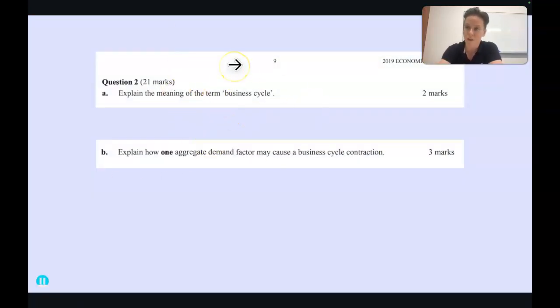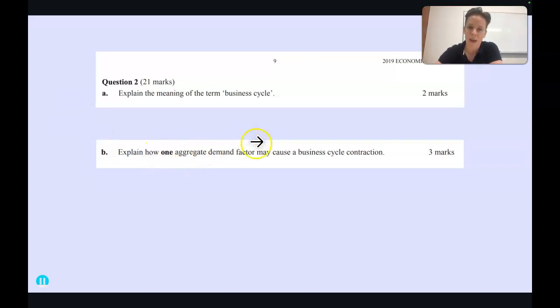Okay, last little bit, have a look at this question here. A is pretty self-explanatory. You'd use a definition to answer that. But I want to show you this one here, B. It's not often the case that you're pigeonholed very often. So just thinking about which factors you like the most, which ones you find the easiest to speak to, but do be prepared to maybe speak about one or two in particular. You know, exchange rates is hard and we're obviously looking to separate you. So making sure that exchange rates and interest rates are at the top of your list of revision.